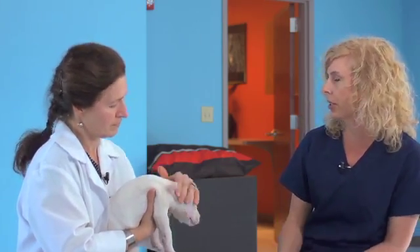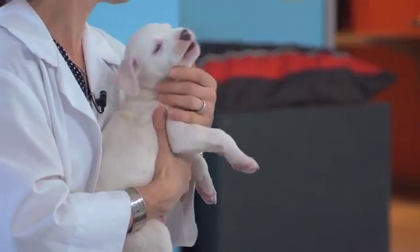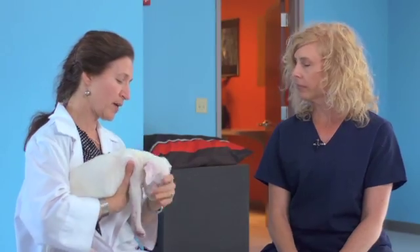A lot of people, especially when worried about finances, are concerned about the cost of keeping dogs on prevention year-round. The cost of heartworm treatment in a dog is hundreds of dollars, and it's dangerous — it's never 100% certain that you're going to eliminate the parasite completely. It causes a lot of damage in organs that you can't ever eliminate, and you may have permanent scarring. But the preventatives are minimal expense — pennies a day, 12 months out of the year — and when it comes down to taking the risk of the disease versus treating it, treatment is far more expensive and difficult.